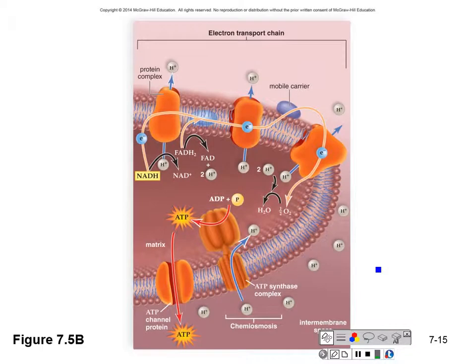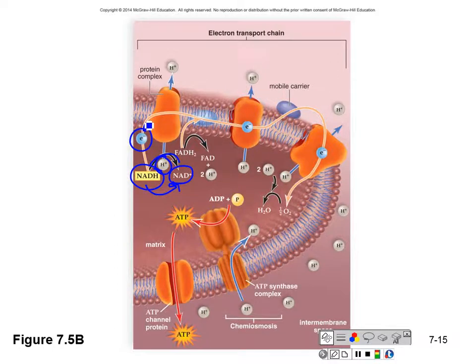So this is a picture of the electron transport chain. What's going to happen is NADHs are going to get dropped off. They're going to split. We're going to have the NAD. So if we go from NAD to NADH to NAD, what are we dropping off? We have to be dropping off electrons and hydrogens. So let's follow the electrons first, and then we'll come back and follow the hydrogens.